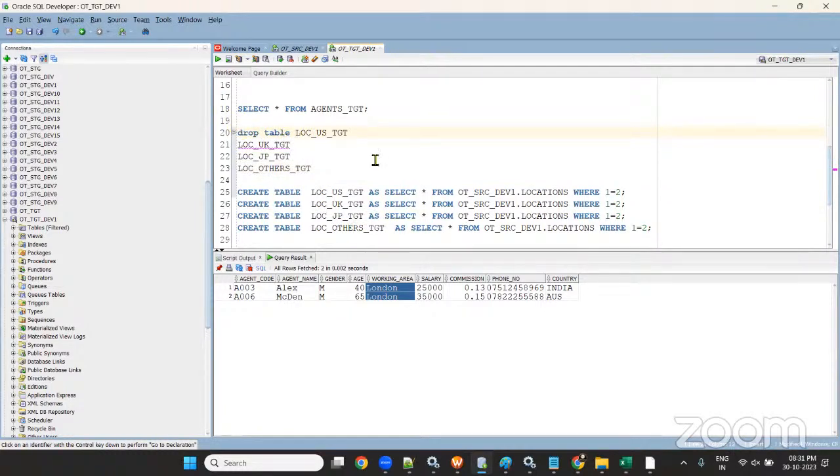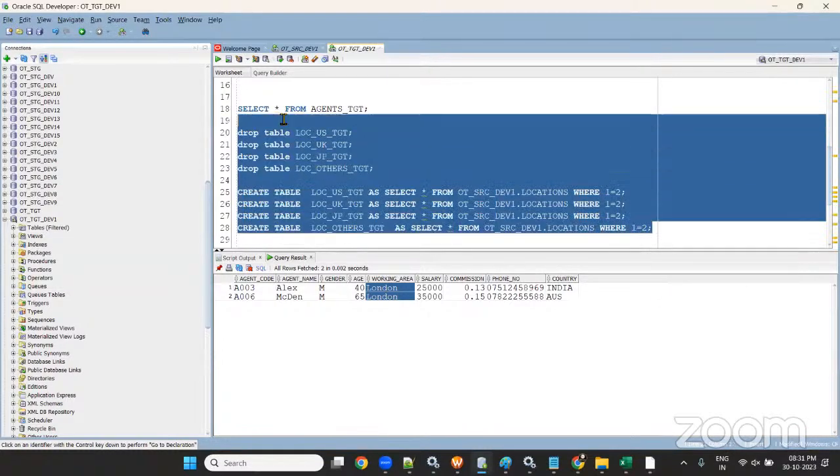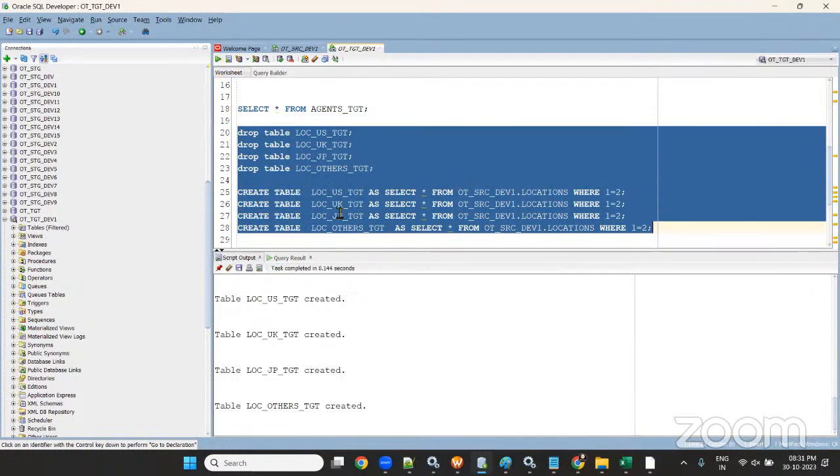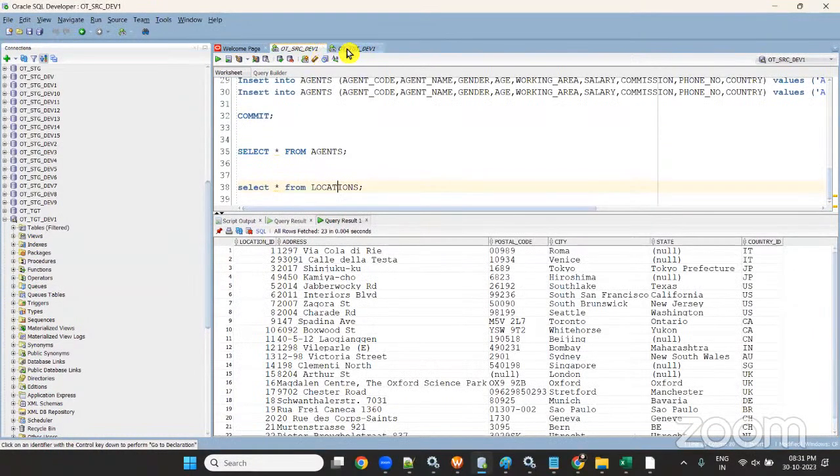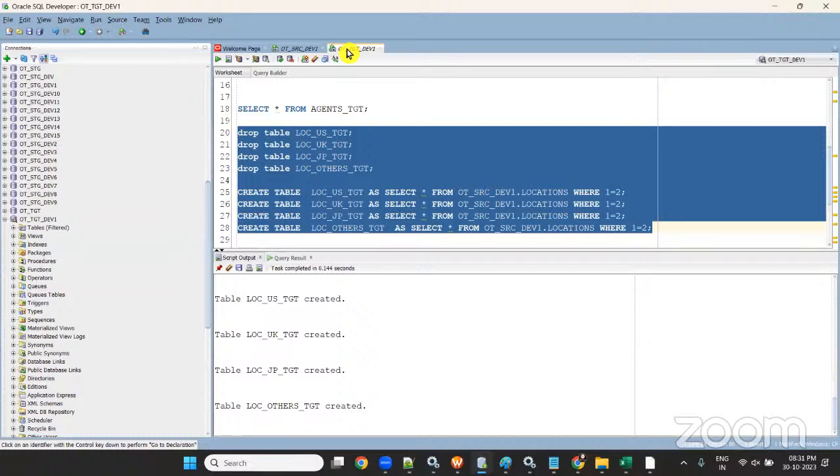Yes, please. This is what we do normally. This is how you need to create the target tables. Yes or no, please? Did you understand, everyone? So now I created 4 targets. Okay. I have 1 source, 4 targets. Now what is the first step? If I want to do the mapping, what is the first step?